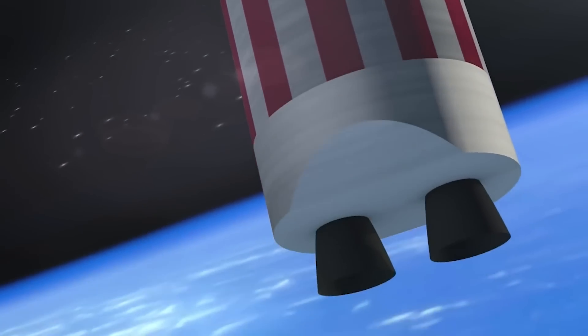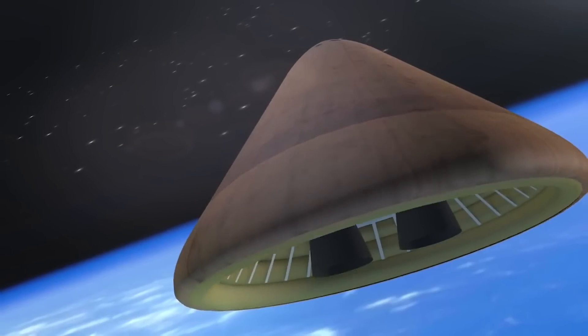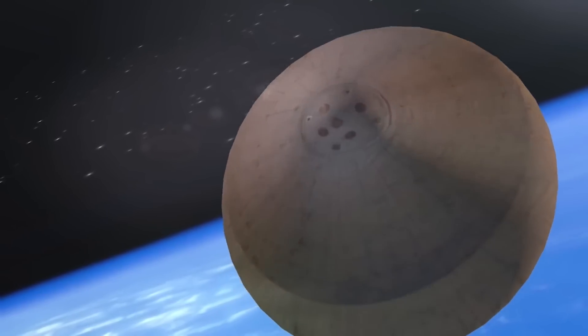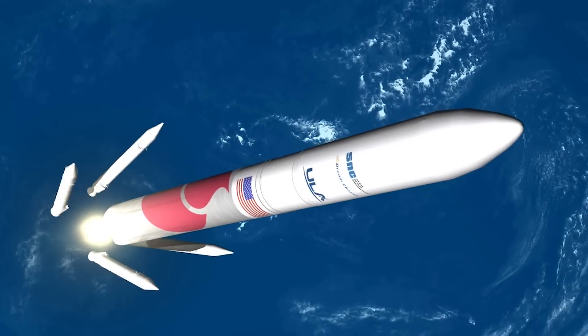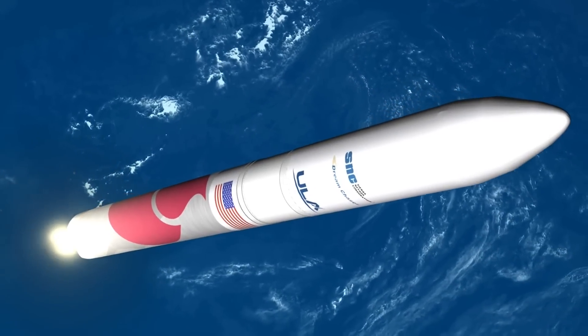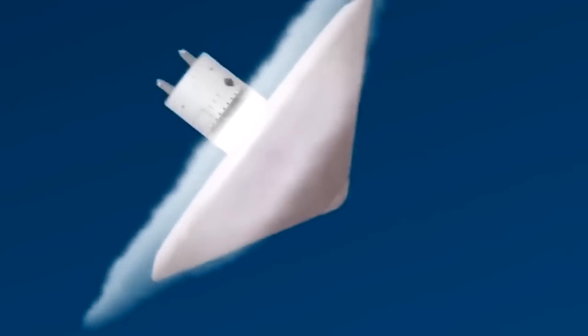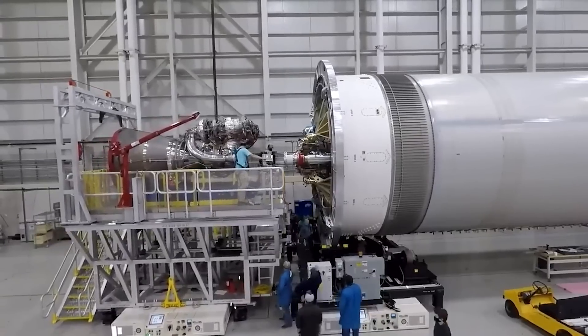The one exception is the fact that ULA plans to reuse Vulcan's BE-4 engines in the future. This plan isn't quite in the works yet, and Tori Bruno has pointed out that they won't work on the system until Vulcan has begun flying consistently. On the other hand, in April 2022, Tori Bruno said that the additional launches purchased by Amazon for the Kuiper Satellite Constellation would require a higher launch cadence, and that this provided support for the business case to go forward with the reuse concept. Either way, Vulcan alone will need a lot of engines before ULA has perfected the process of reusing them.